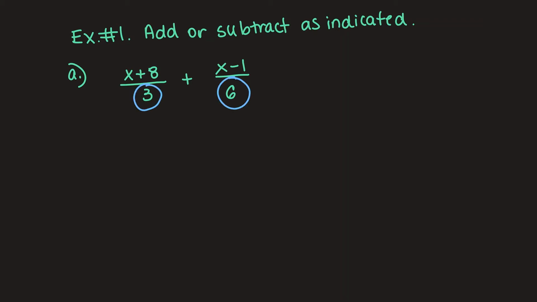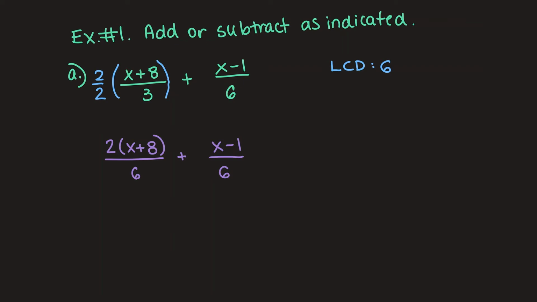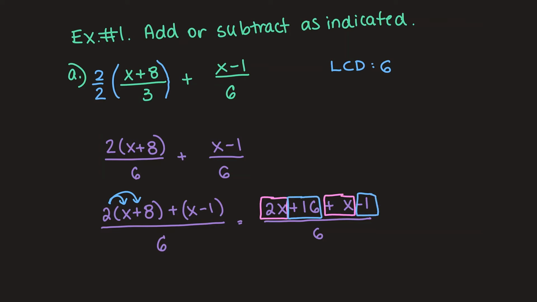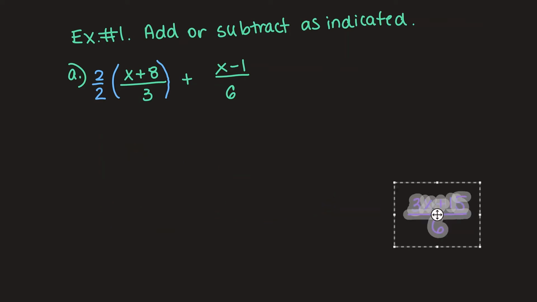And since the denominators are simply a constant, we can easily determine the LCD, or LCM, of 3 and 6. This is just 6. So to rewrite the first expression as an equivalent rational expression with a denominator of 6, we multiply it by 2 over 2. And now both rational expressions have the same denominator. We can now rewrite this as one rational expression by adding the numerators across while keeping the common denominator. And now we will need to simplify the numerator, so distribute the 2 and then combine like terms. This will then give us 3x plus 15 over 6.